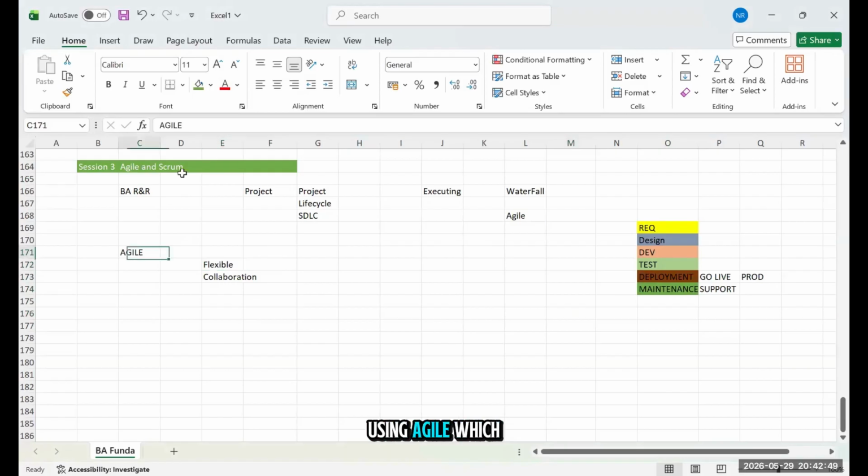So when I'm using Agile, which is a core topic today, I am flexible while going through these stages. I will bring in collaboration. Like in Waterfall, only at test and deployment, customer will be able to know what is my working product. But in case of Agile, you are involving them right from each of the stages. And I'll discuss what are the other benefits.